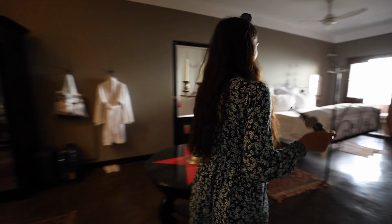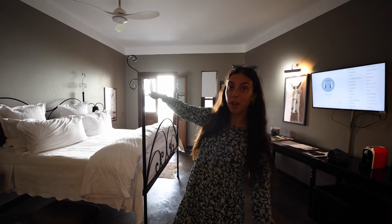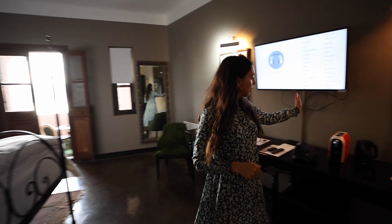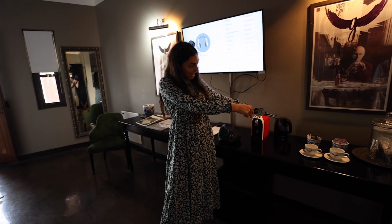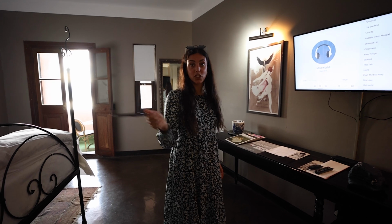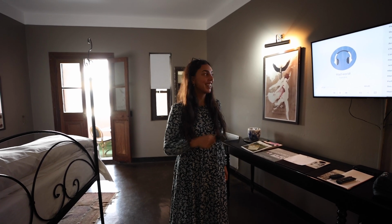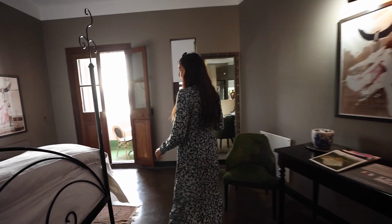Okay, and then here we have the main room with this massive and tall bed, which is gonna be so comfy. There's a little coffee machine with pods, so it's gonna be good coffee. I see chocolate covered nuts, yum. There's a huge TV, even though we made a rule that on this road trip we were not gonna watch TV at all. We have broken it twice and we are only 4 days in. We're gonna break it again.